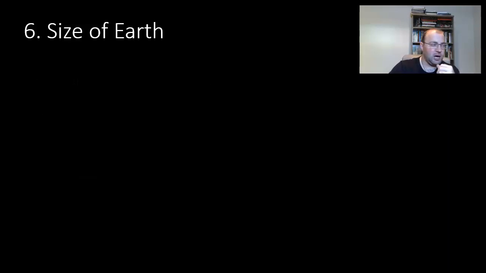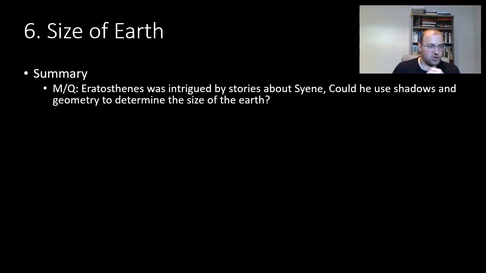Next, we're going to get into the ideas that involve using geometric analysis, and I think these are just great. These are some of my favorite. The first one is the size of the Earth, and the motivation. Basically, it starts with the context of Eratosthenes, and he was intrigued by these stories of the city of Syene, where there was a time of day, at least during some seasons, where there was no visible shadow, meaning the sun got directly overhead. Now, this raised the question in him, well, if the shadows are different there than here, that must mean the light is striking at a different angle, and the reason for this, given he knew at this point the world was round, is that the Earth is curved.